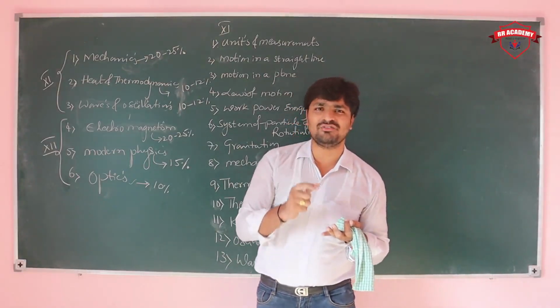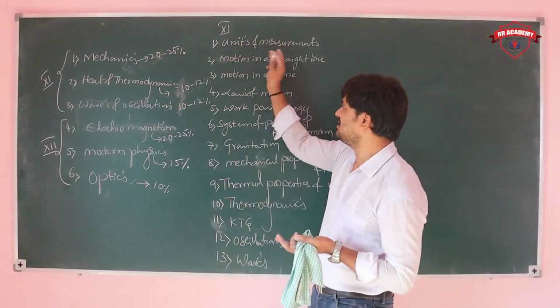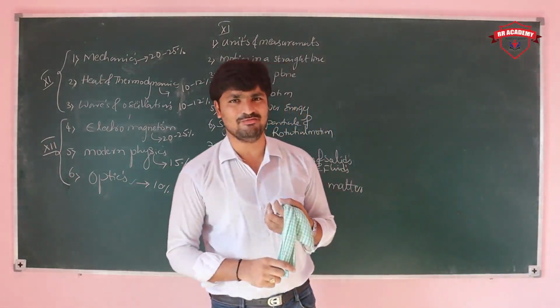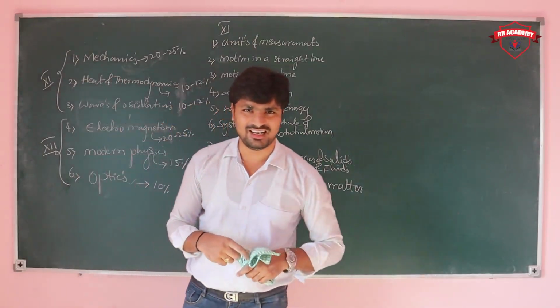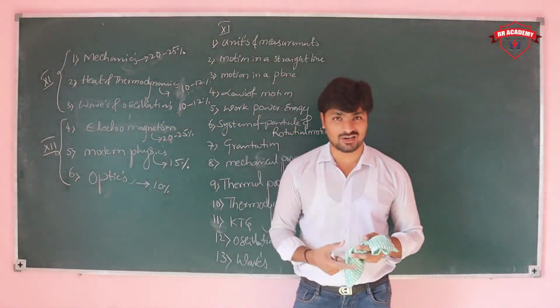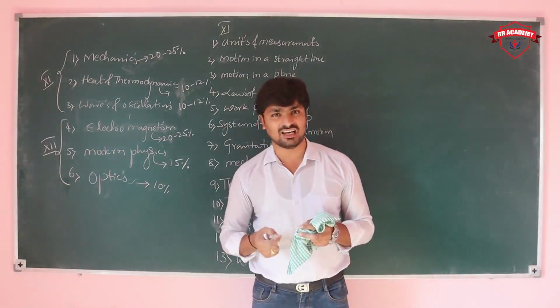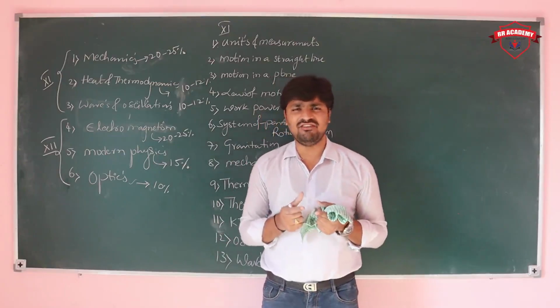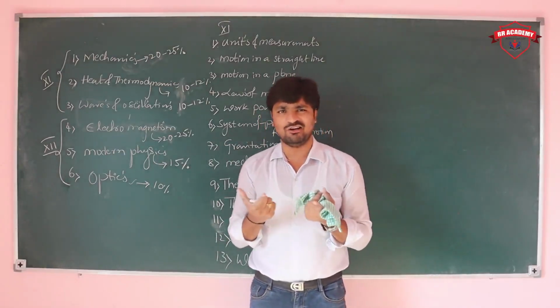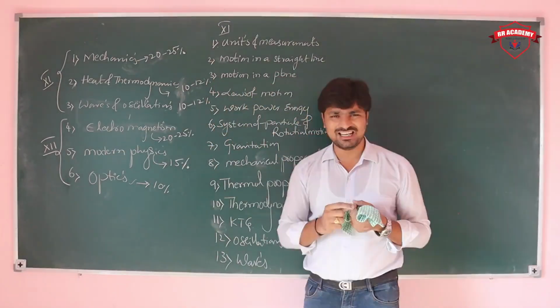What is the importance of the units and measurements that we are discussing in this topic of units and measurements? Next topic is motion in a straight line. Here, every topic is interlinked. Physics has one wonderful thing: everything we can interlink to our regular life. So, motion in a straight line.